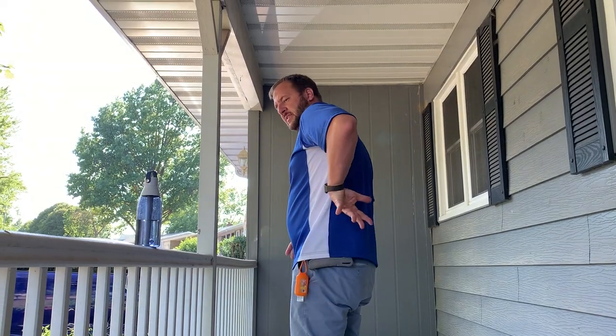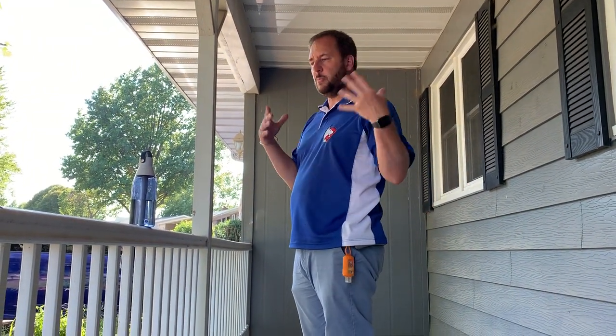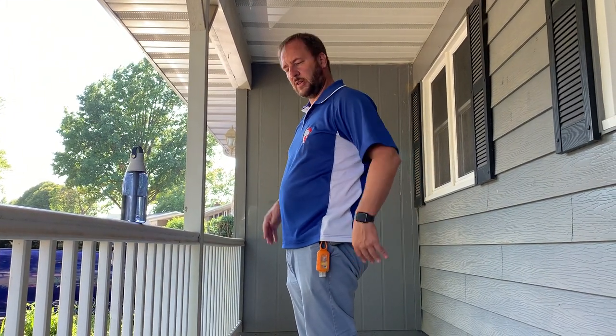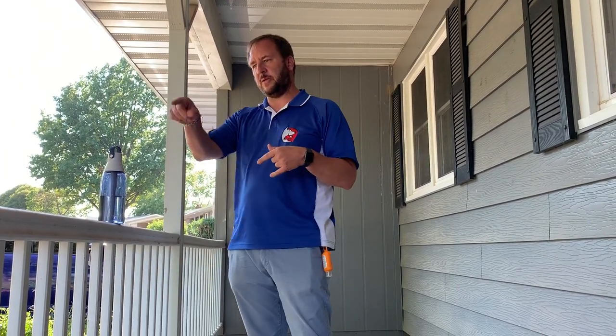The dog is going to approach the human from this angle. The human should not be trying to talk to the dog, and definitely should not be looking at the dog or moving. Let the dog sniff the person's backside. Practice this maybe once a day for two or three days. Then on the fourth day or so, you actually have somebody there — the dog's been warmed up. Name the activity something fun, like 'hospitality.' Every time you use that word, the dog knows it's going outside to get a bunch of treats.